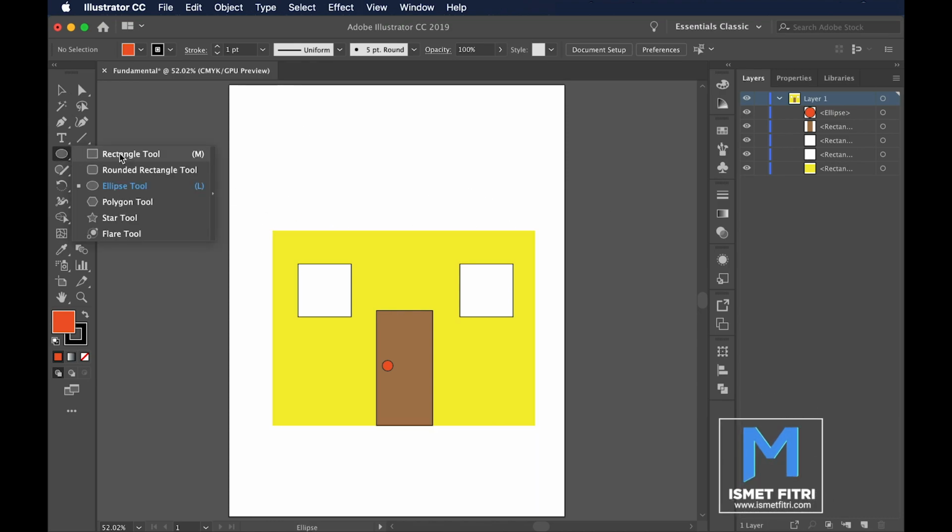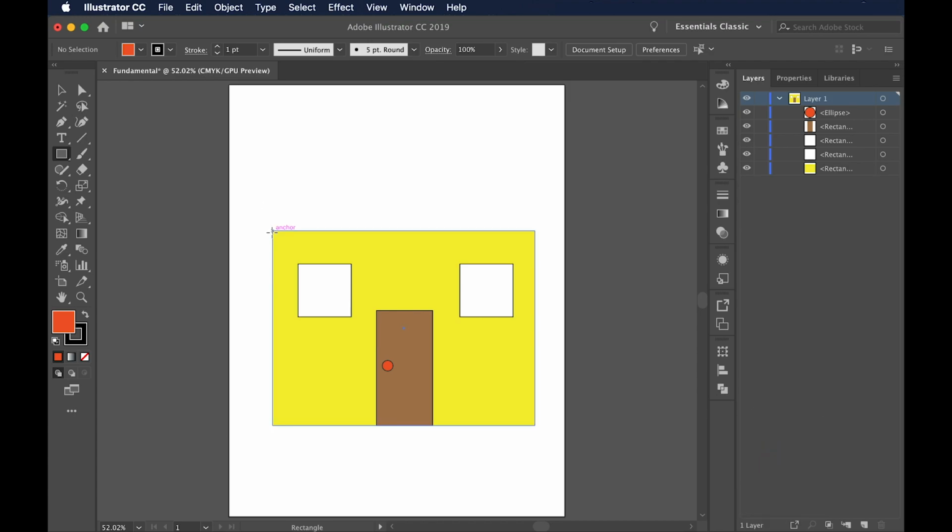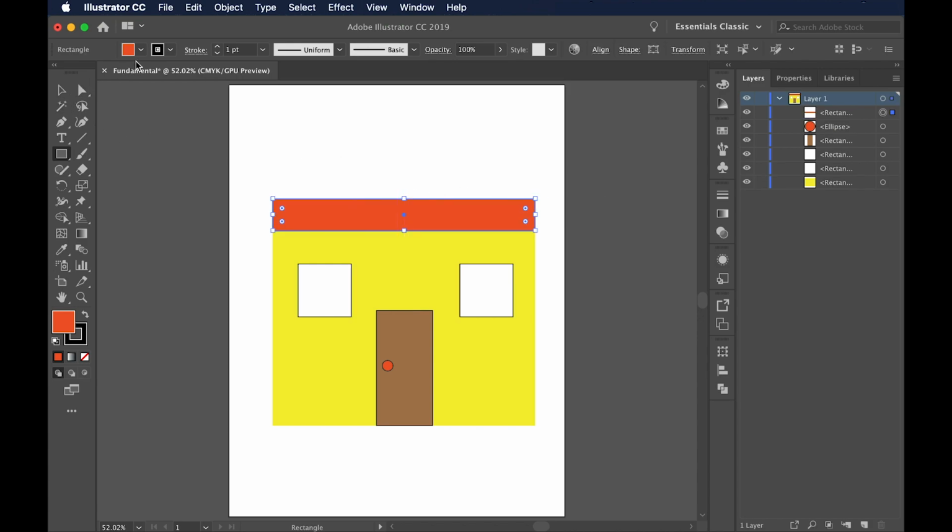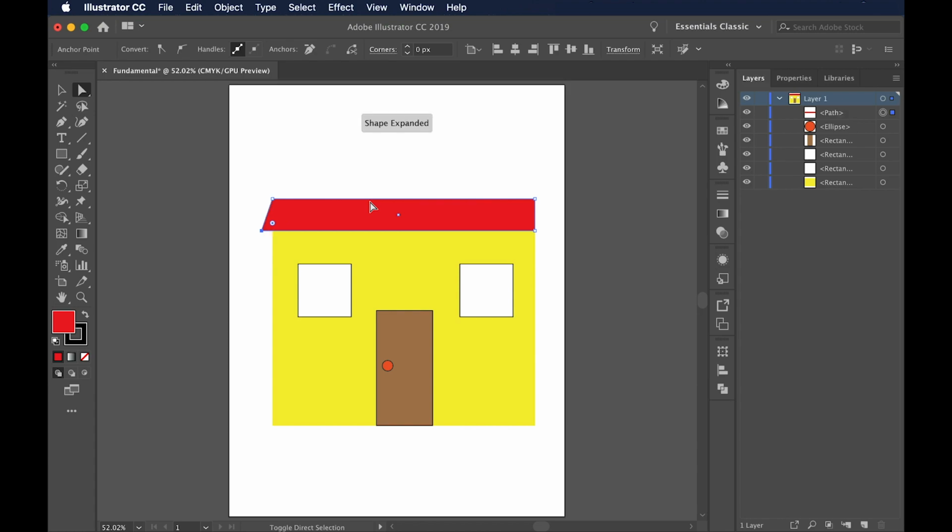So we choose our rectangle tool, and then we make our roof like so, and then we change the color to maybe red, and then we choose our direct selection tool and click this anchor point and move it to the left, maybe 1, 2, 3, 4.